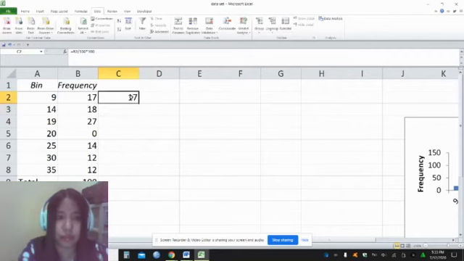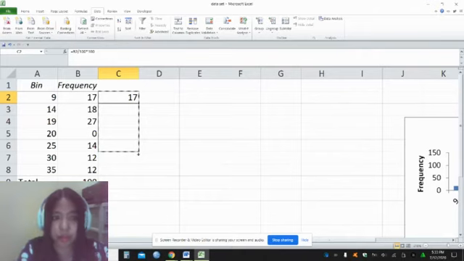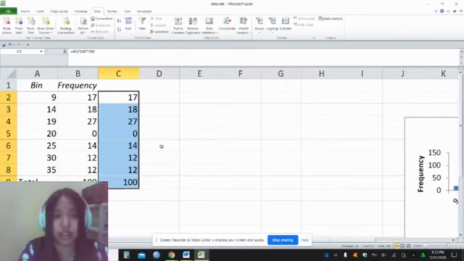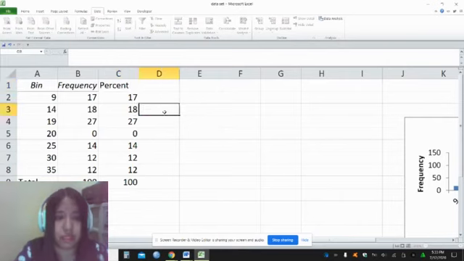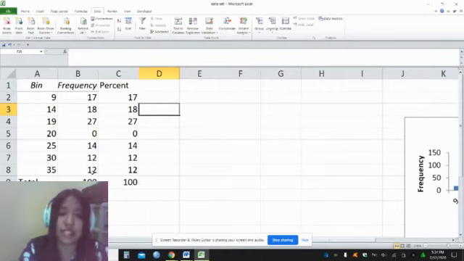So it's 17%. Anyway, the total is equal to 100. Of course, this is 17%, 18%, 27%, 14%, 12%, 12%, and so on. This is what we call percent. The frequency and percent here are the same, obviously, because the total number of respondents is equal to 100. But if it's not equal to 100, expect that they are not equal.